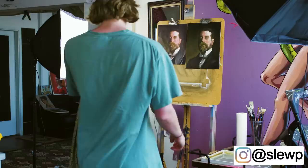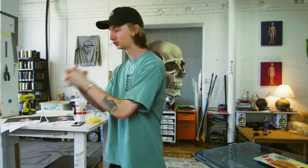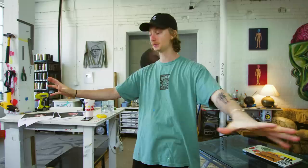It's like bouncing between crazy graphic projects with stencils and fantastical characters and then traditional oil painting. Those are the two main things. I do a whole bunch of other stuff like video editing and commission work, but those are kind of the two pillars. And I'm back on the oil painting tip and I'm so excited.